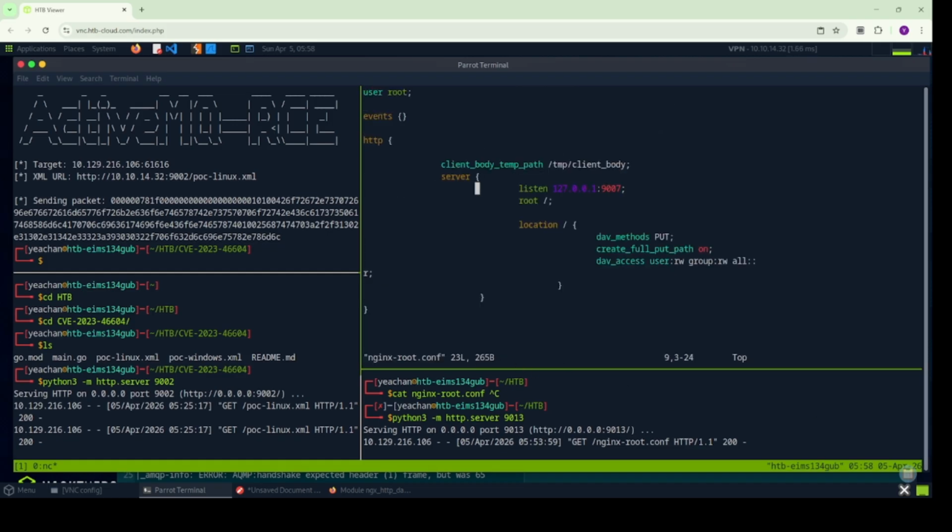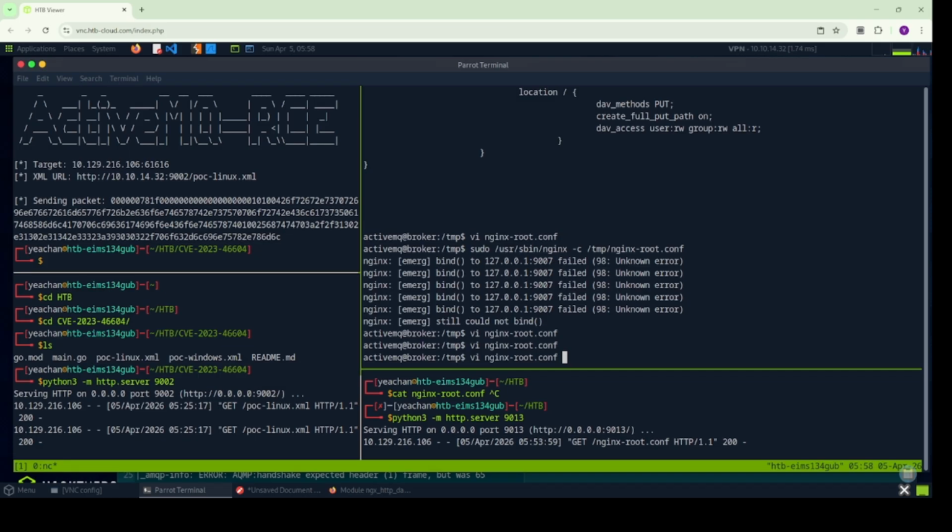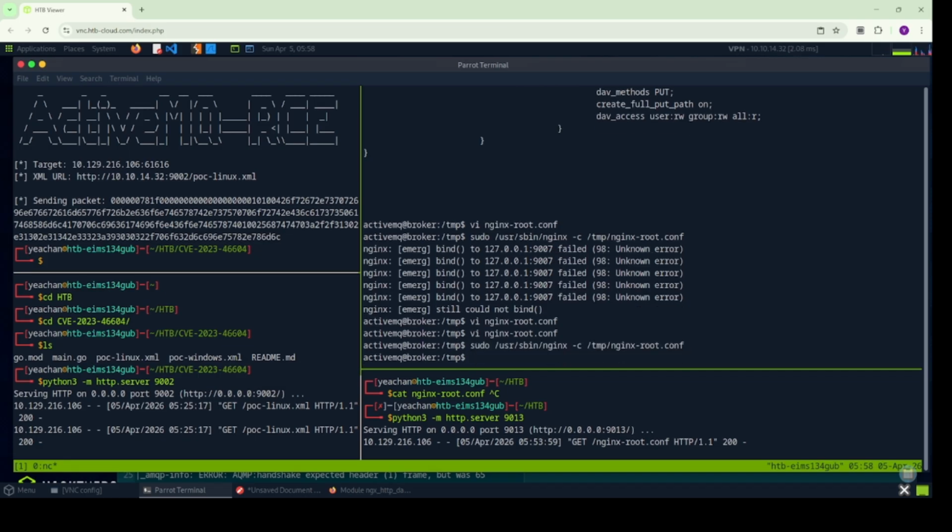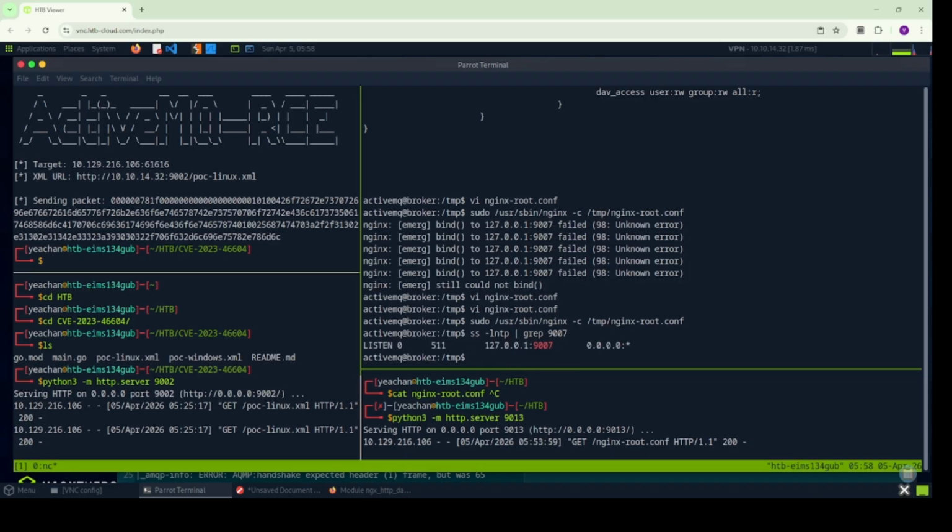Perfect. I think the port could be in use because I've done this on 9007 before somehow. So I think yes, it was running. I think I've done this before.